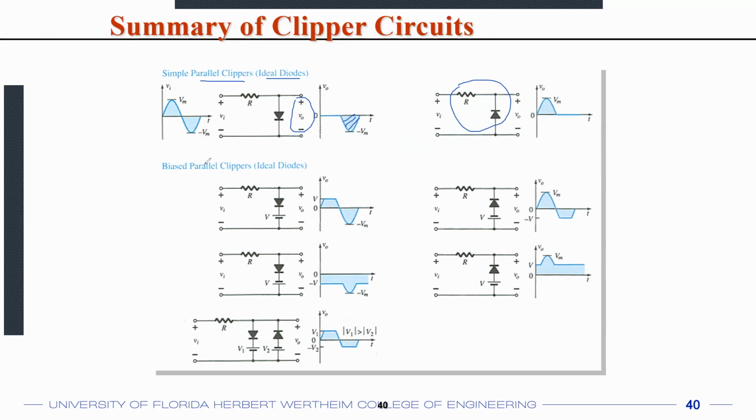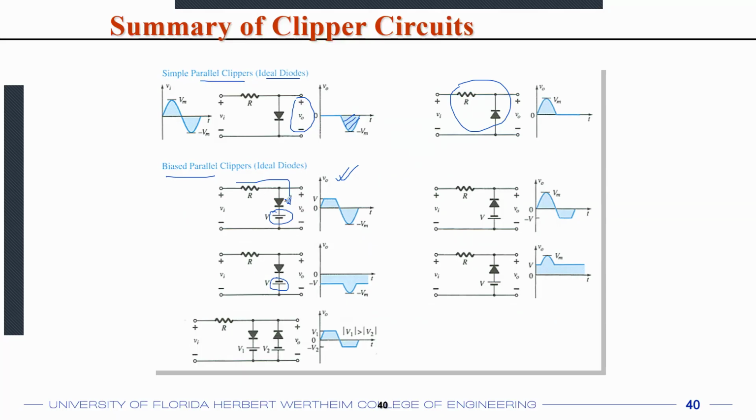So you get a positive half cycle only. Just like we did biased series clippers, you can have biased parallel clippers, where along with the diode, you can put a battery in the parallel path as well, right? So for example, let's take a look at the first scenario over here. You have a battery in a direction such that when the diode conducts like this, it will also see an additional voltage over here, V amount of voltage.